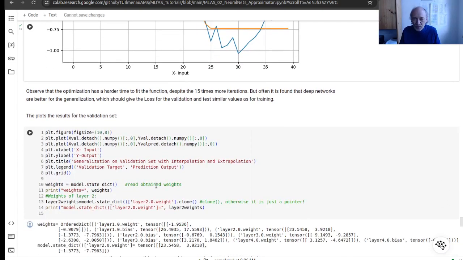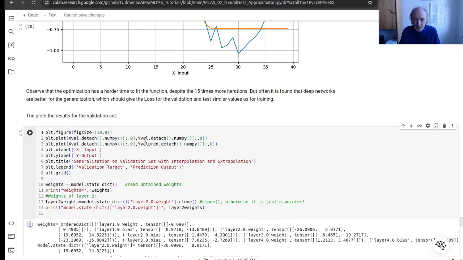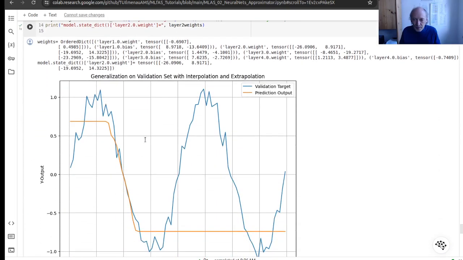So here's the validation set. Here validation target, prediction output. So here the interpolation seems again to work fine. Then it didn't quite get the peaks here, and then also it totally fails with the extrapolation here.